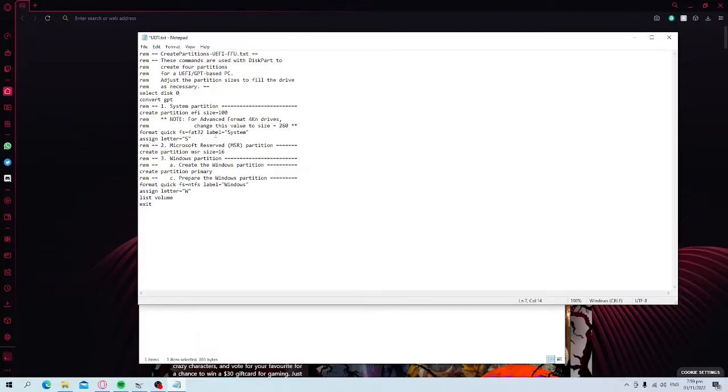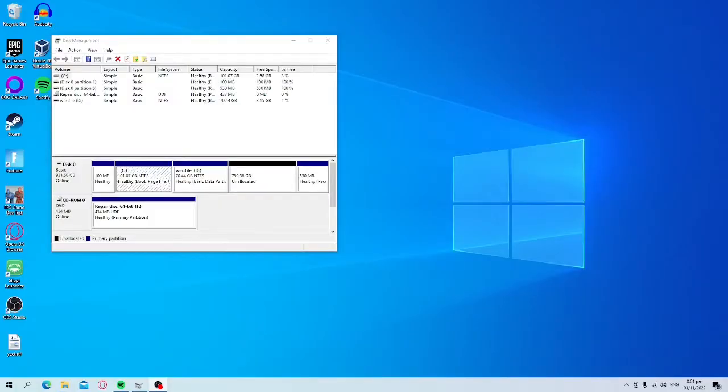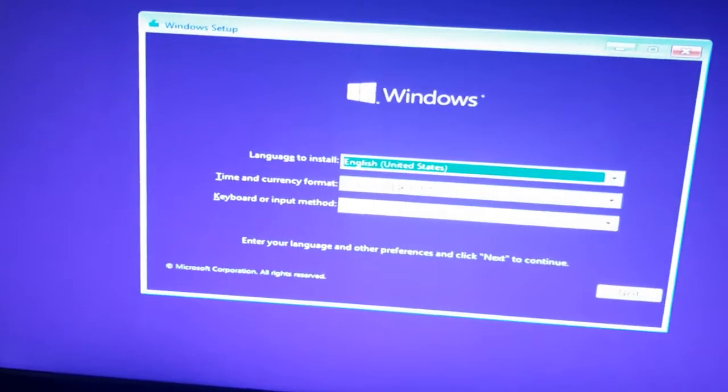I don't really want it to wipe the drive. I just wanted to make these partitions, because I don't want it to delete the image. So yeah, I'm going to save this and I'll see you.